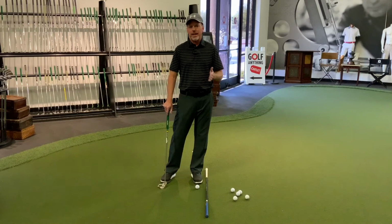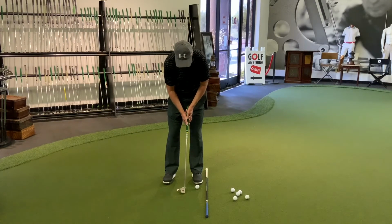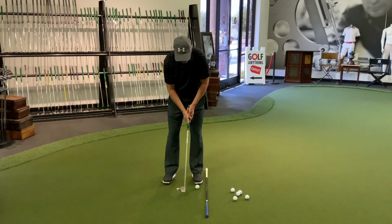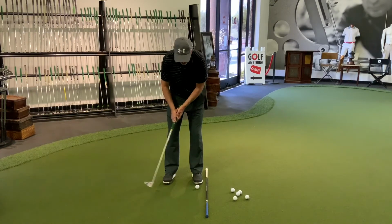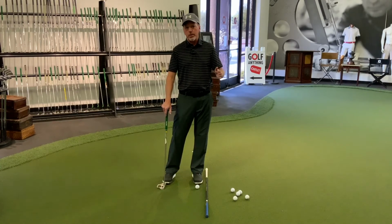So instead of just using a pendulum, which it's possible you can do, for that type of stroke it's the same grip and stance, but you're just locking everything in together, no movement in the elbows, no movement in the wrists, everything working together. But chances are there's going to start to be some excessive body motion. So instead, let's talk a little bit more about the more current way players putt really well on tour, and how some great putters like Dave Stockton and some other guys have influenced this current way of putting.